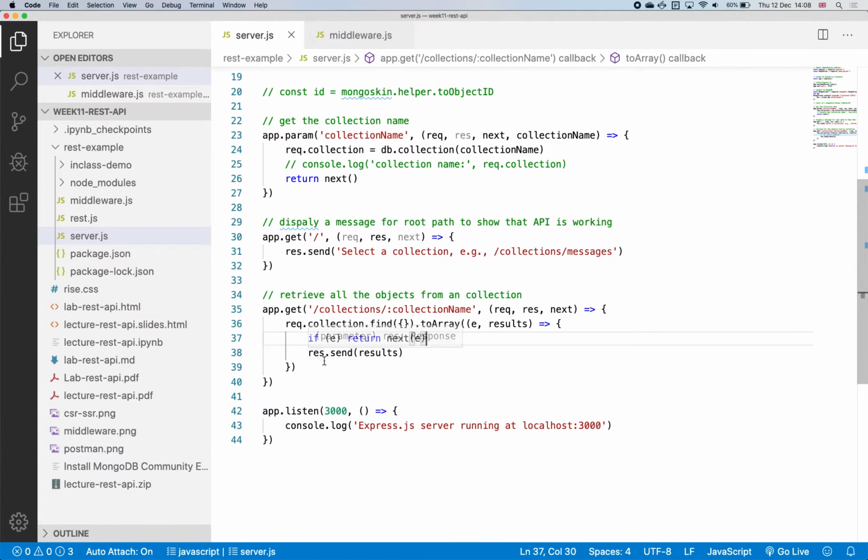Okay, here we're going to create our first route. So the path will be /collections/:collectionName, and what it does is go to the collection and do the find. In this case, we're still going to retrieve everything. We didn't say limit or sort, and the result will be toArray, and this line sends the results back, and this one is finally running the server. Get it? Okay, so we're going to run this now.